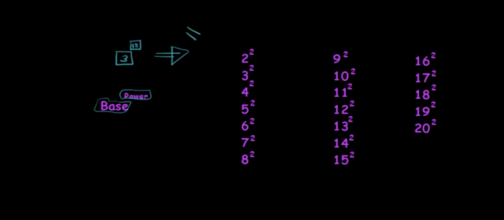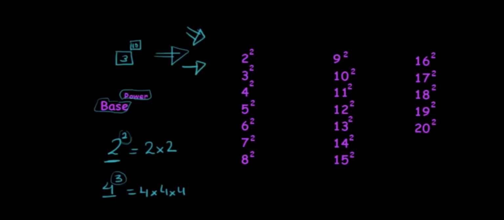Now, what's given on the right-hand side, all these numbers are extremely important if you do recognize 2 square. What does that mean, by the way? 2 square. That means this number, which is in the base, is multiplied by itself 2 times. If, for example, I have 4 cubed, that would mean the number in the base, that's 4, is multiplied by itself 3 times. So over here on the right-hand side, we're going to be doing the square numbers.